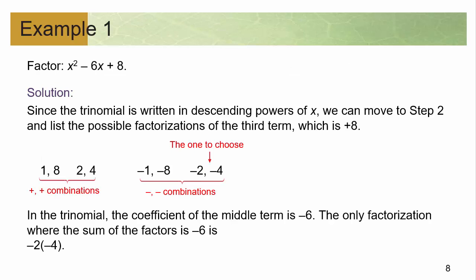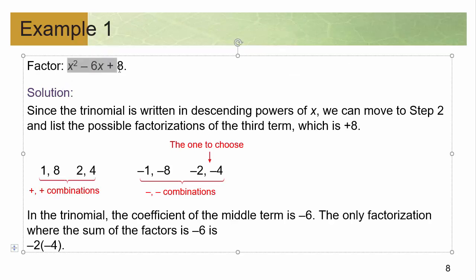So here's another example, right? It's already in descending order, so we don't have to do anything with that. We're going to look at all of the factor pairs of 8, so it's 1 and 8 and 2 and 4. But since this one's a negative, right, the second number's a negative, we have to look at the negative versions: -1, -8, -2, -4. And which of those pairs would add up to -6? This would give me -9, this would give me -6, so we know it has to be that pair. So it's going to be those two of -2 and -4.